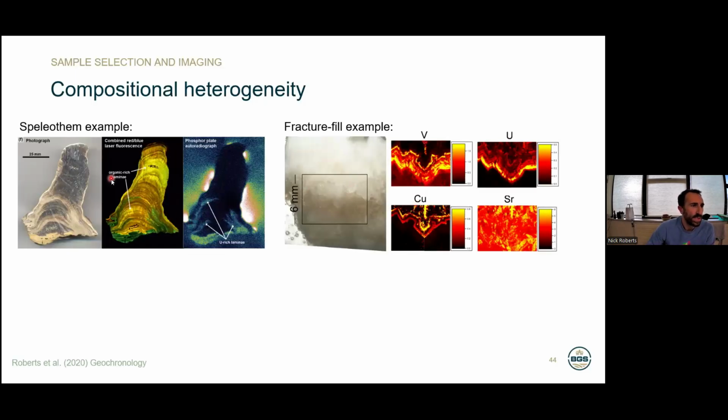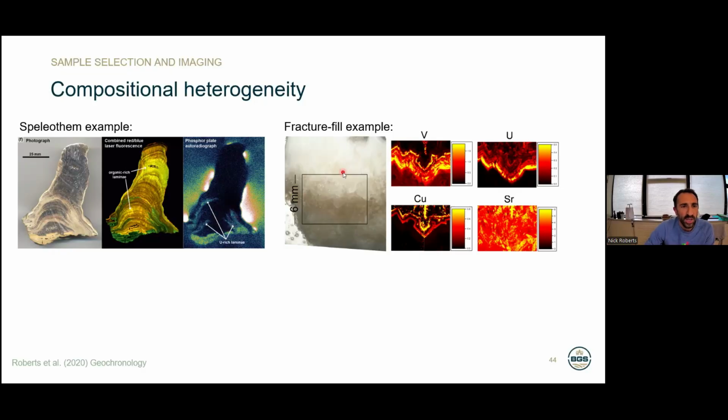Here are some more examples. Dating speleothems has been very popular with uranium-thorium dating, and it's becoming more popular now with uranium-lead dating. But which layers are we going to put our laser on? Which layers are we going to drill out? The popular method is to use phosphor imaging or autoradiography, and it picks out these uranium-rich layers. You can see only certain laminae have uranium in them, or detectable uranium.